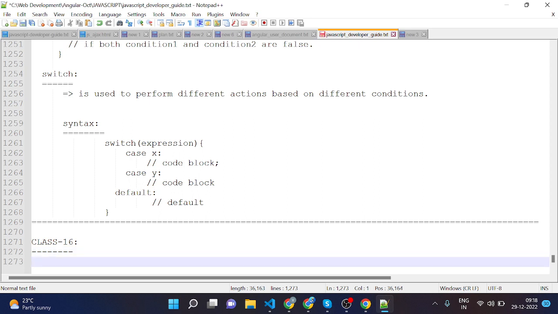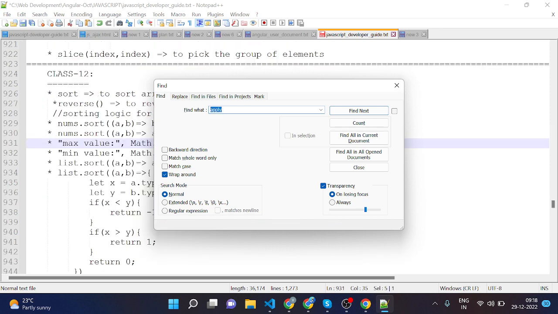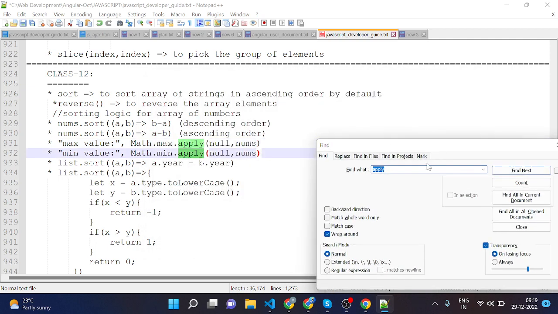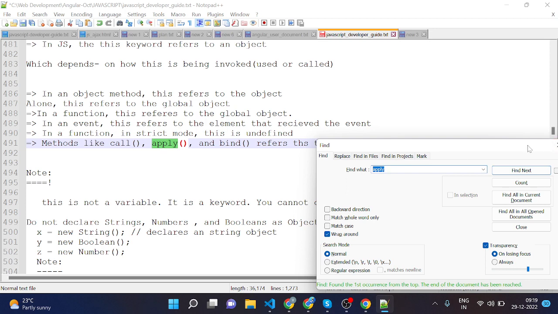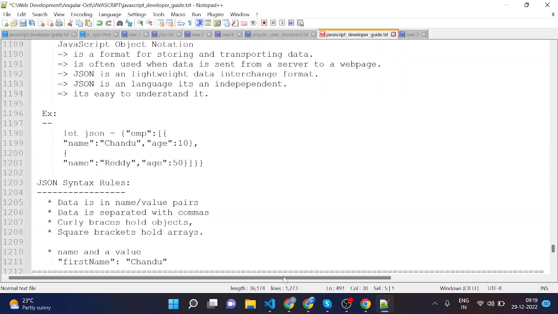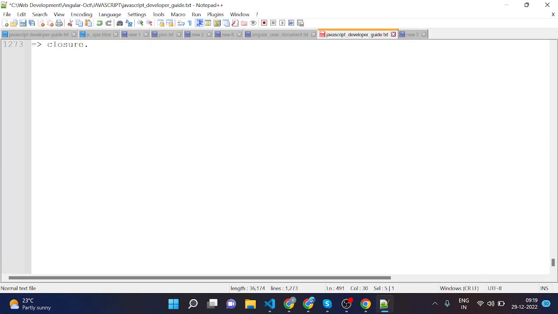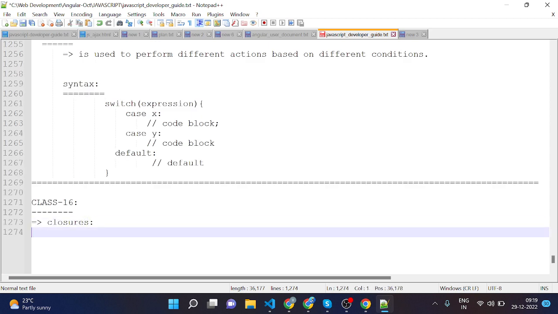First you guys understand what a closure is. Okay, let's go with closures. A closure is a combination of a function bundled together with references to its surrounding state, the lexical environment also we can consider it.